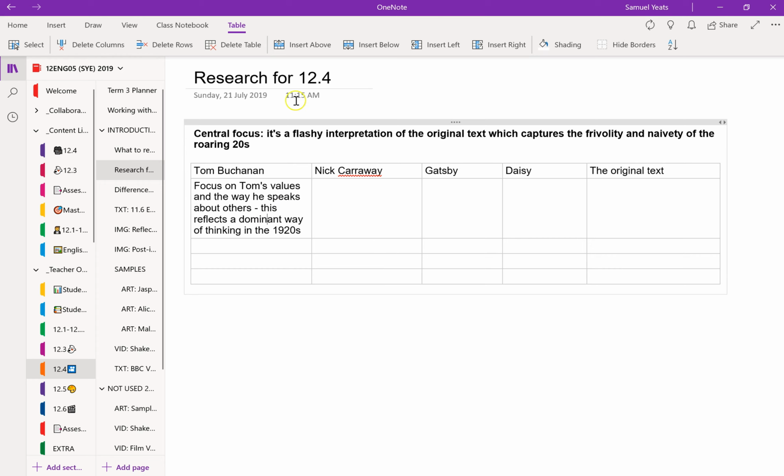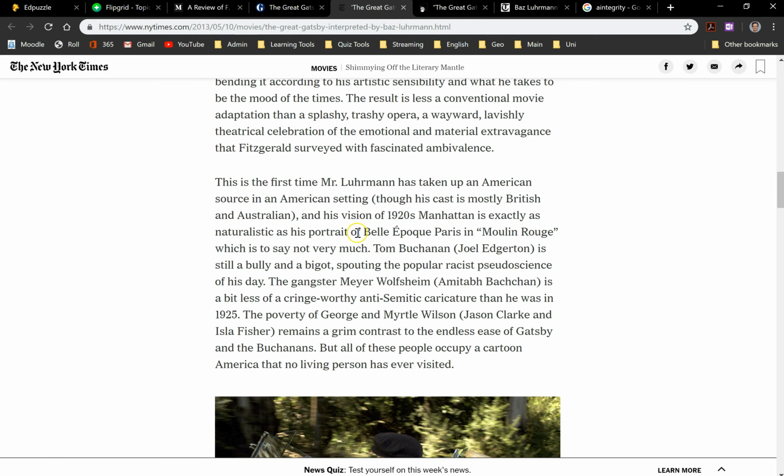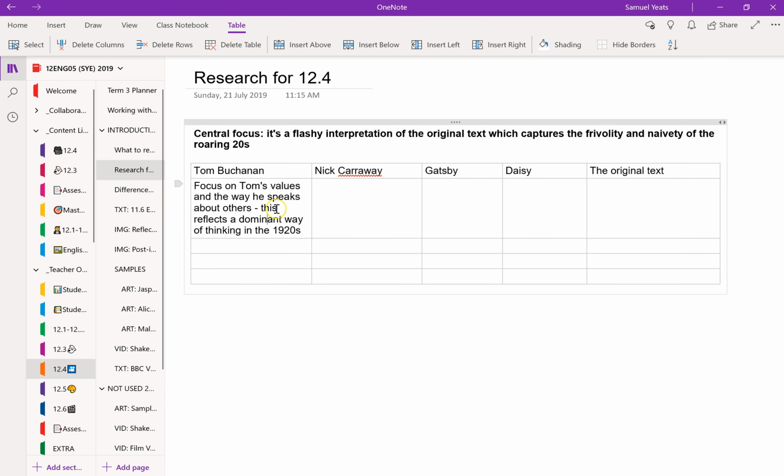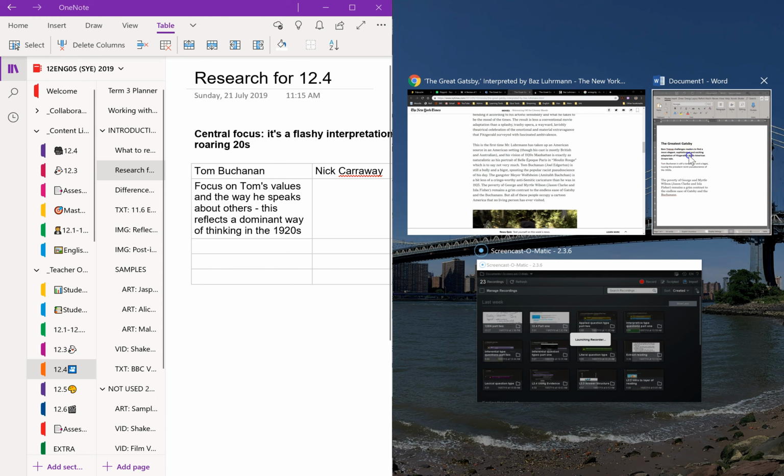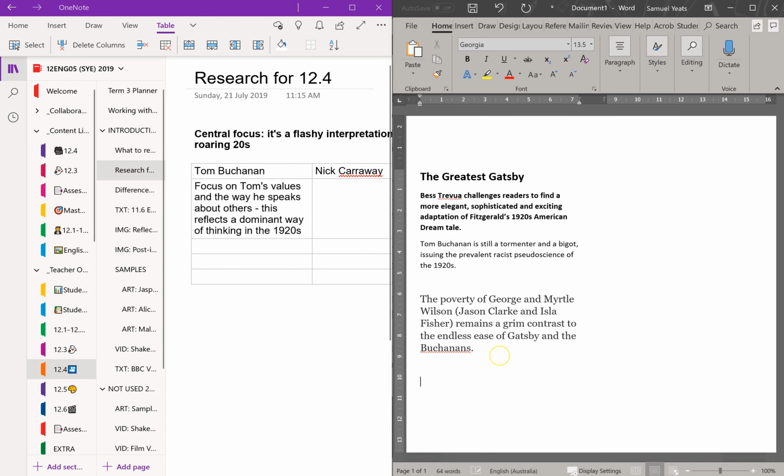Now, that is something that I like from the initial text, but in fact, it's not taking the specific idea that is here, and it's not taking the language that is here. All I'm doing is saying that's something that I like in the way that they talk about Tom, but then once I get into my assignment, I'm going to say, yep, that's definitely something that I want to talk about. So I'll snap that to that side and this one over here.